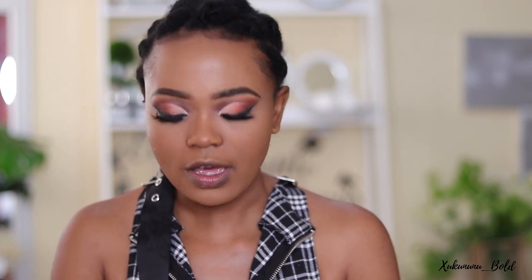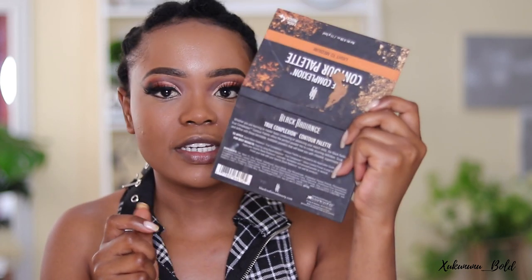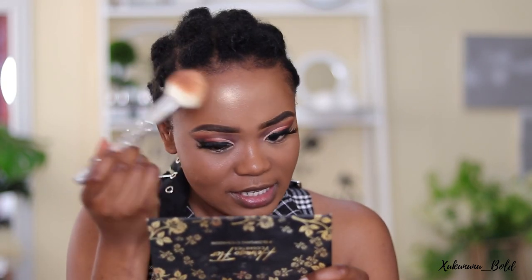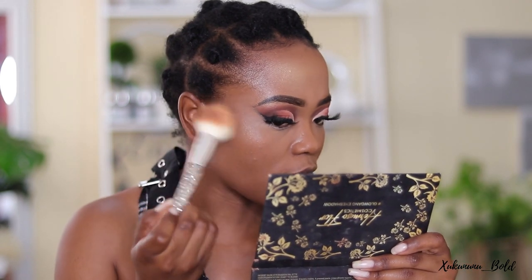The next thing I want to do is go in with a highlighter before my contour, because I want that underneath highlight connecting to what we did on our eyes. The highlighter I'm using is from the Black Radiance Contour Palette. You can see it — that's a lot, but that's okay because we're still going to have product on top to give that nice blended highlight as if it's coming from our skin.